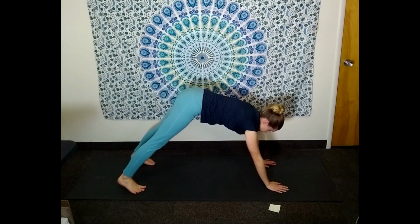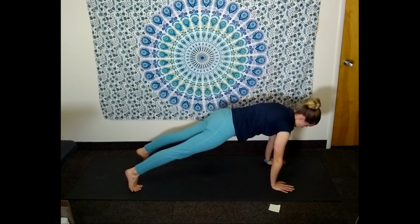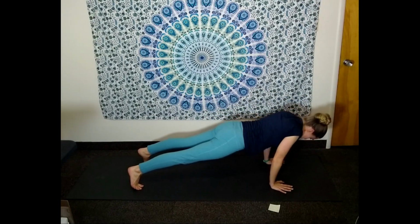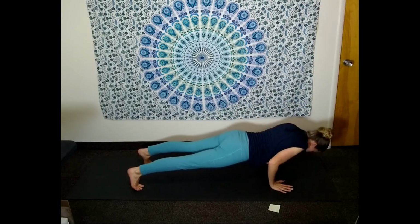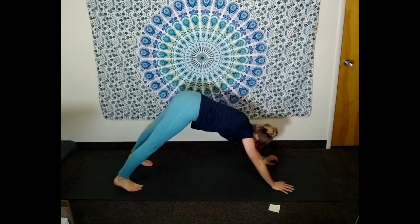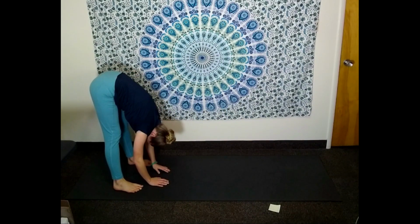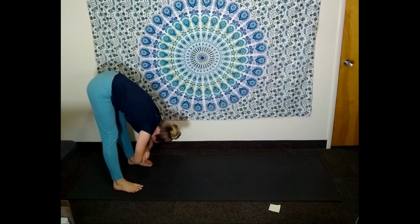Legs can be out or together. Take your push-up. Tricep push-up here. Try and do at least 3. If you want, you can do as many as 10. And walk the hands in. I'm going to do 3 sets of this. So that's number 2. Maybe just let the arms hang.